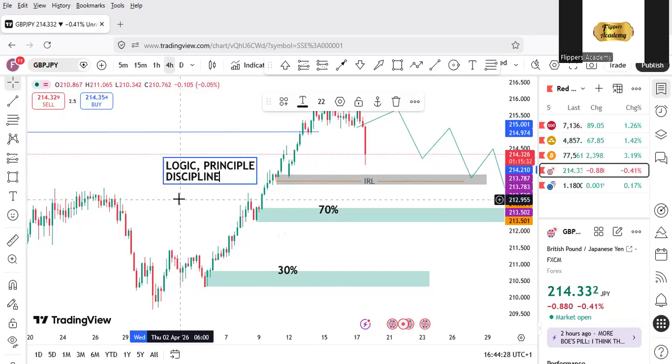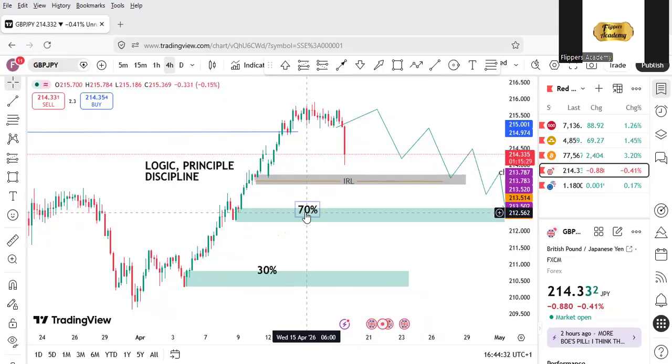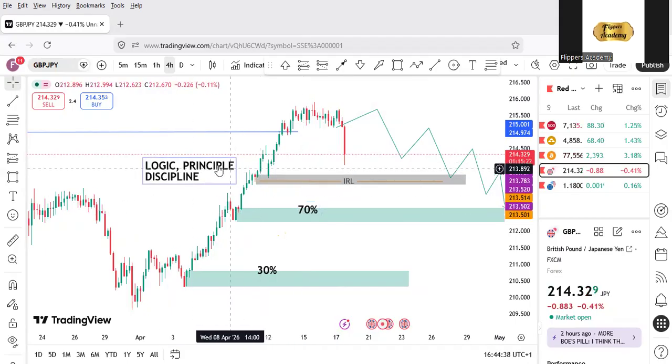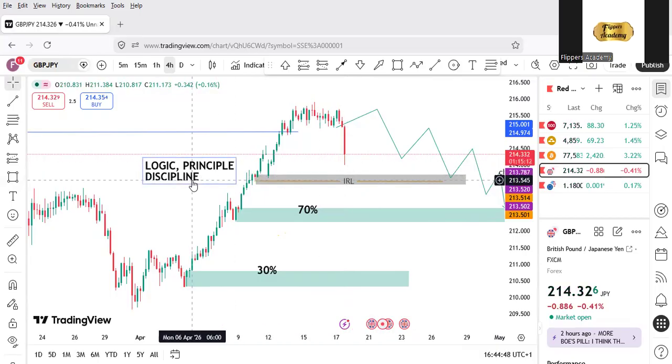Logic, you must think deeply. So what I'm applying here is logic thinking. That's why I put 70% here. Logically, 70%. So it's left for me to now follow the principle. My principle says that if price does not come to my order block, I'm not taking any action. If the market does not come to my order block, I go take action, I'm not disciplined to my principle.